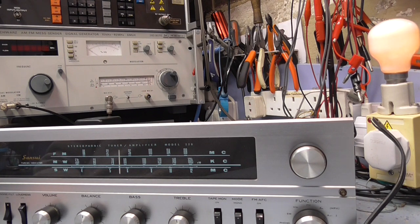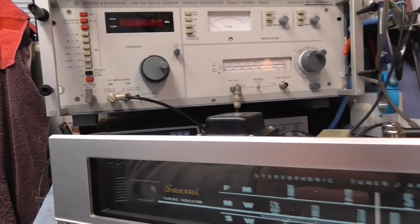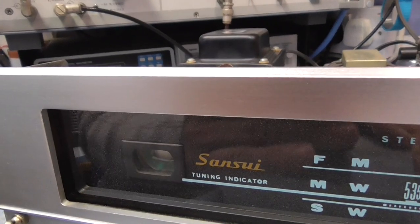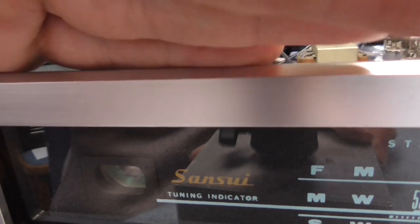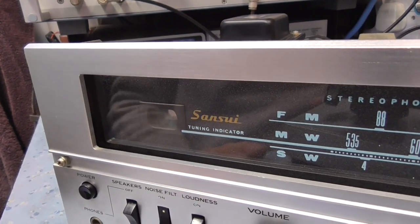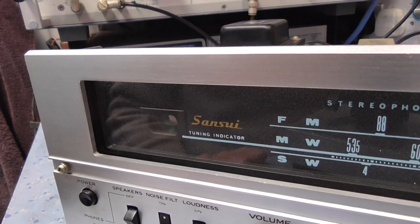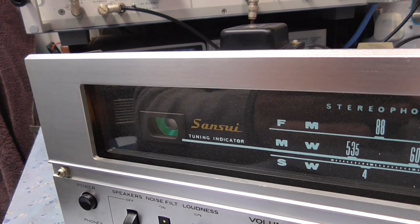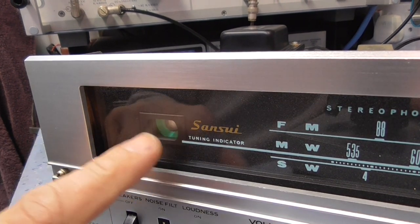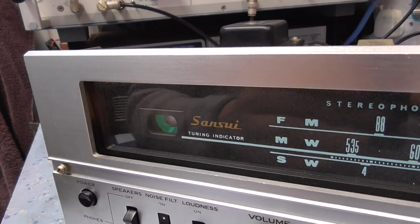Okay. Nothing horrible happening. Now, if there was a problem here, this would suddenly go very bright, which it's not doing. That's good. And I could just about make out the magic eye. It's very, very dim, and you probably can't see that. So, all right, let's go to full mains and see what happens. We're on full mains now. And that magic eye is really dim.